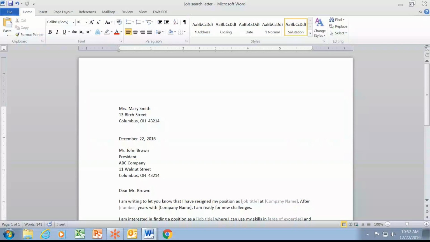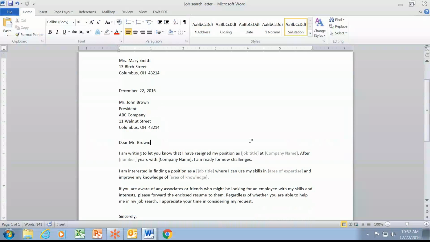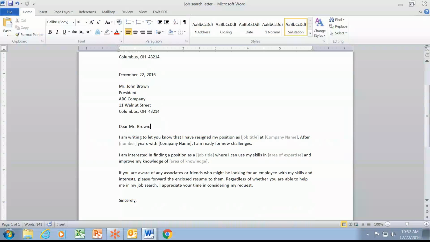All right. Let's learn how to format paragraphs. If you scroll down, you'll notice that we have 3 paragraphs in this portion of our letter. This is called the body of the letter. Paragraph alignment is something that can be changed quite easily in Word.